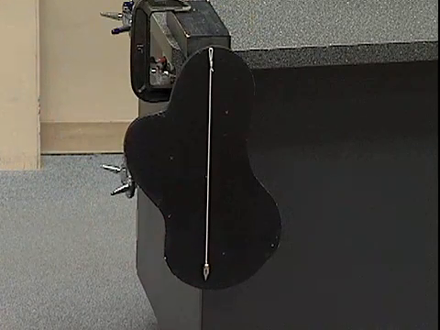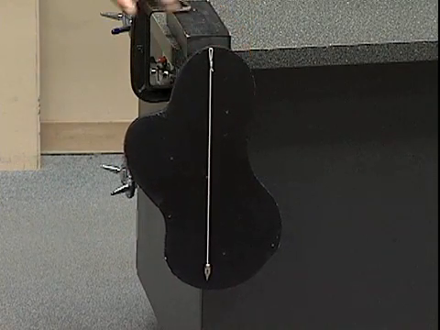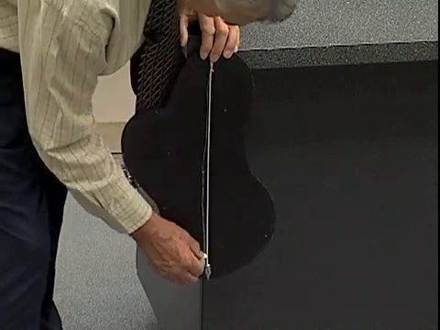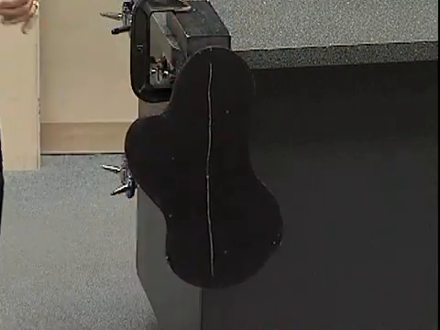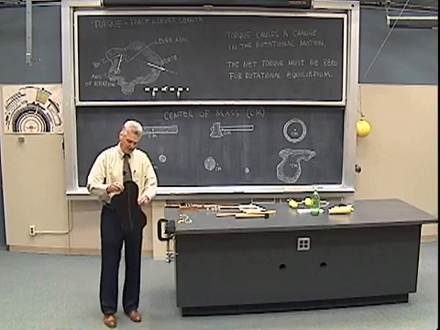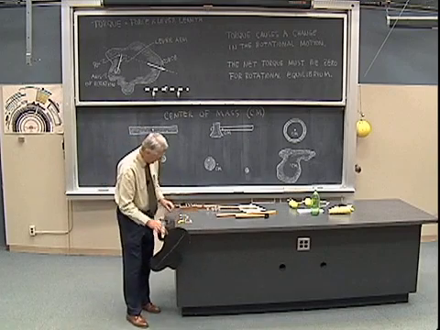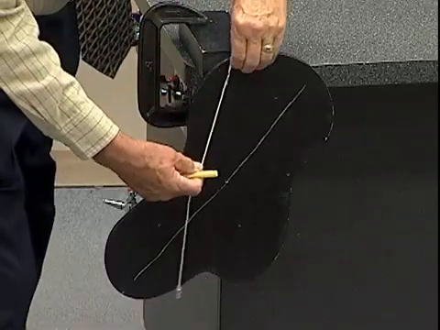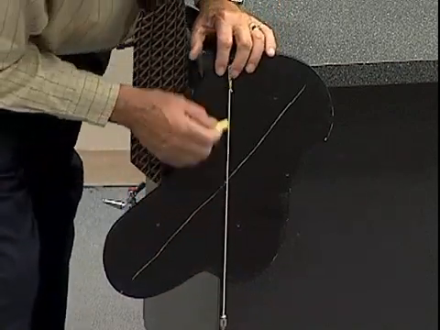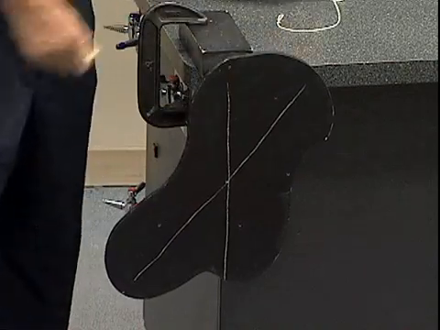The center of mass, when there are no other torques other than the gravitational torque due to the mass of the object, will lie along that line. So I'll draw a perfectly straight line right down through that center of mass. Now we know the center of mass is somewhere along that line, but where along that line? Let's pick another point to support it about — there's another hole right here. We put this little sawed-off nail through there, and now we see the center of mass will be located where those two lines cross.